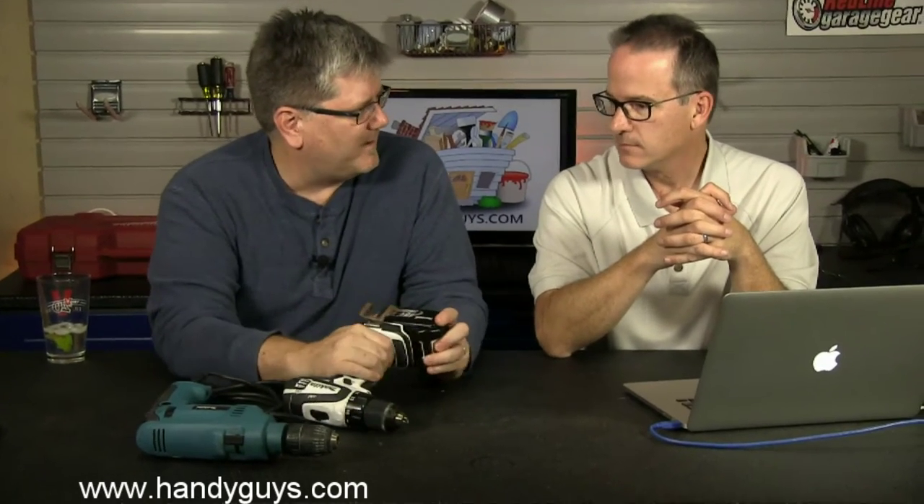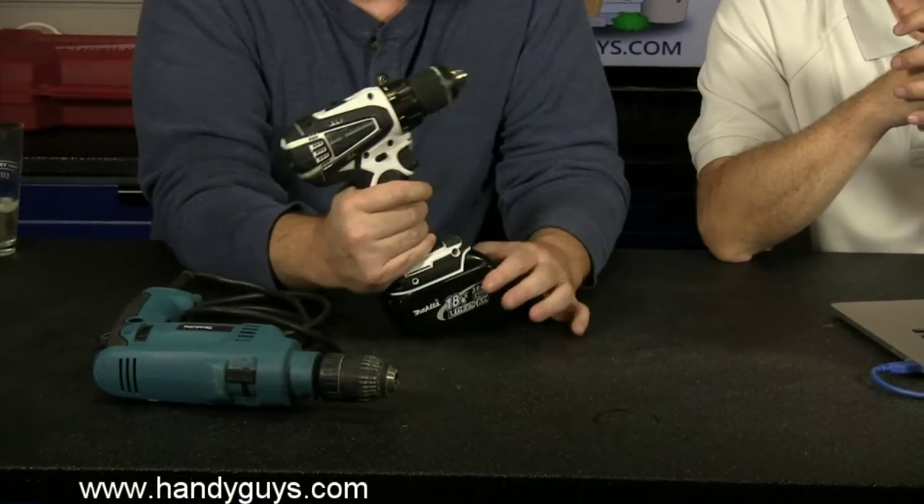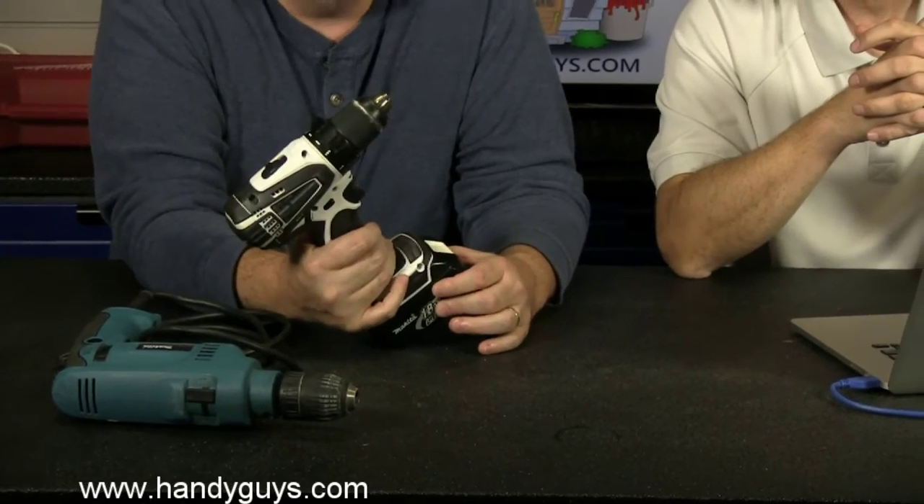If you spend the $40, you now have a drill that's powerful, can drill holes, can drive screws, has a lot of power, and you never have to run out of batteries — it's always going to work. So you don't have to worry about whether you charged the battery last time. Some of the older or really cheap cordless ones, the batteries will die if they're just sitting unattended for a while. The newest lithium-ion ones will hold the charge even if you're not using it. But did you remember to fully charge it, and will it have enough charge to complete your project or are you going to need a second battery?